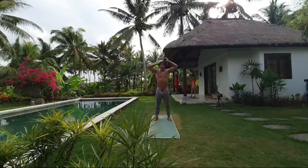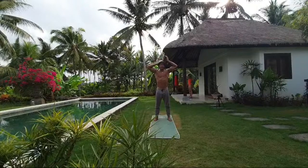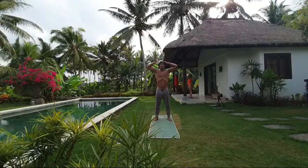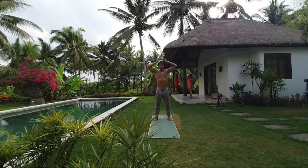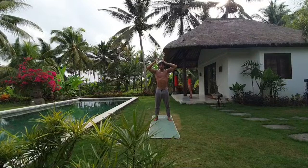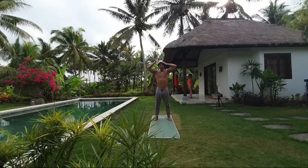Tap the head. Let's take a nice deep inhale. Exhale. This is one of my favorite moves. It stimulates so much of the energy meridians in our brain.